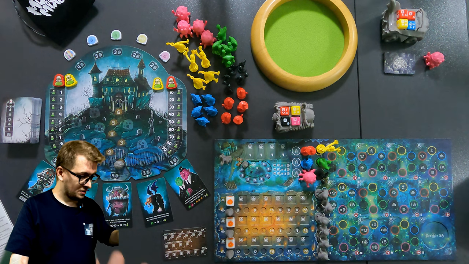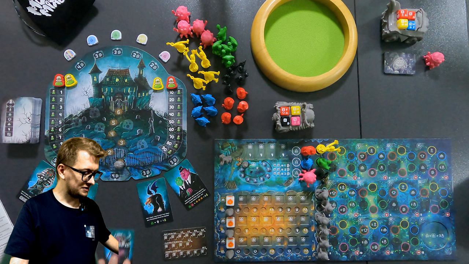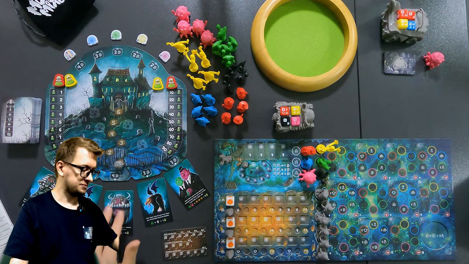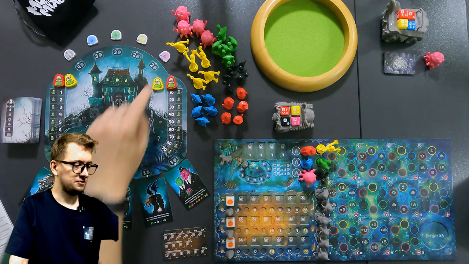So going back to here. If you buy anything, let's say you buy this guy, then these will move to the side and a new one will immediately come out, okay? Same goes for the ghosts. So let's talk about the ghosts first.